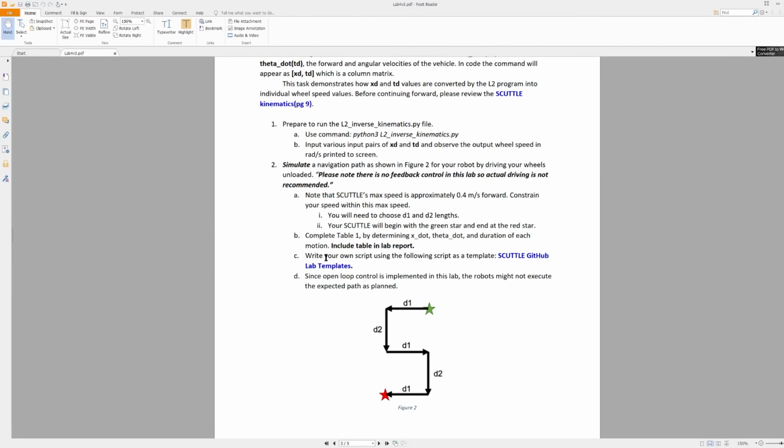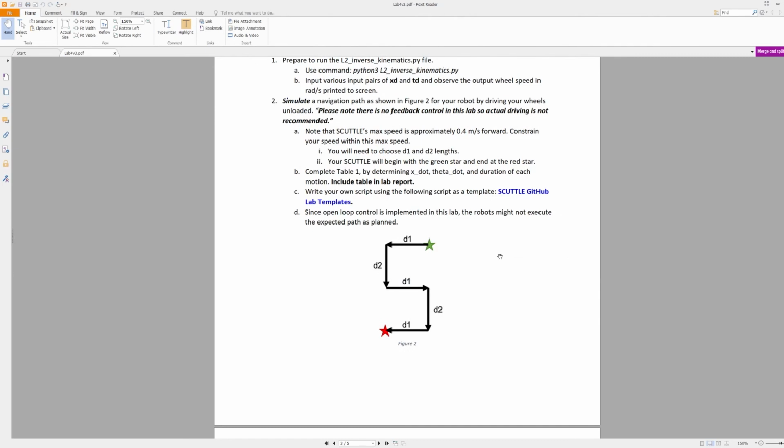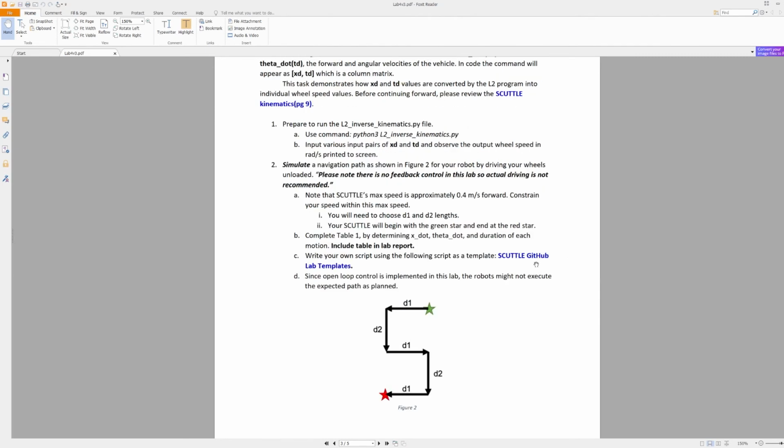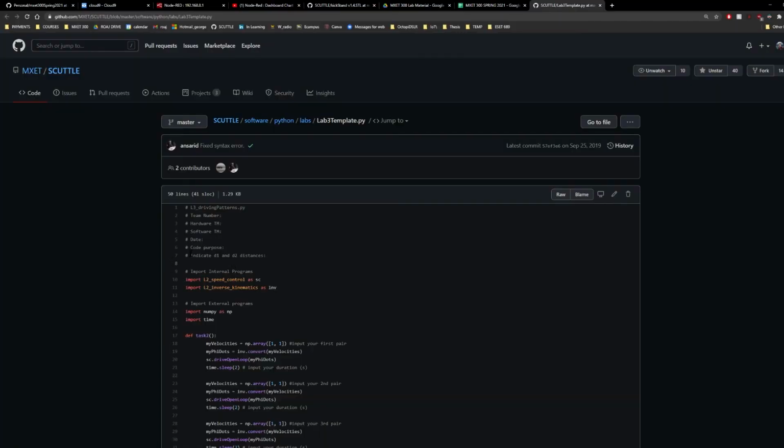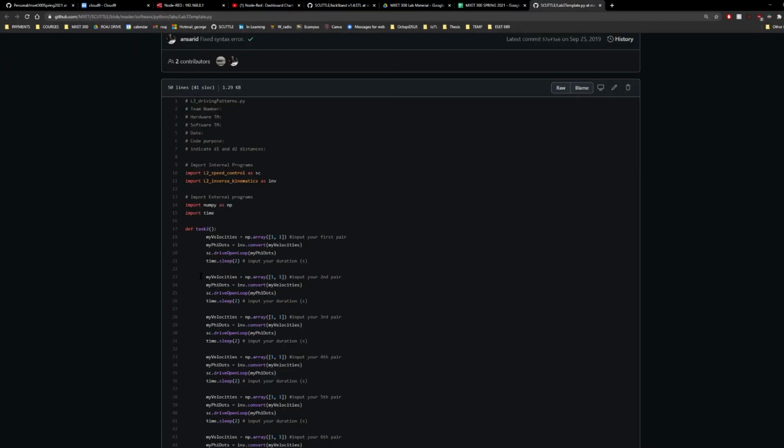You will write your own script using the following link as a lab template, and this will be a Level 3 code. By following the link, we will see the lab 3 template, and we're going to use this template as our lab 4 template. Once you download it into your basics folder, you'll fill it out, type your team number and your team members.